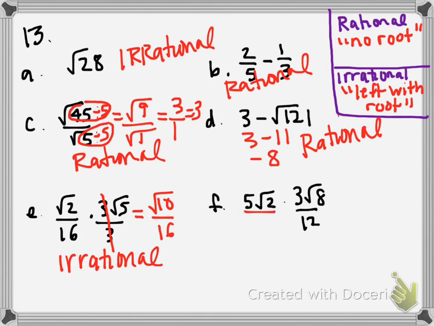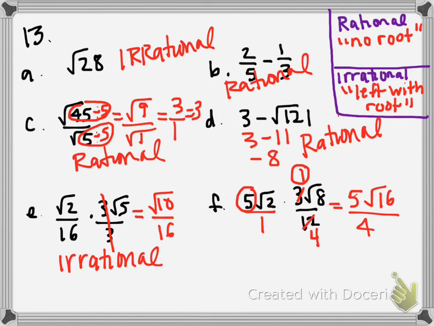Last one, put a 1 under the first term in order to make it a fraction. So you can multiply straight across here. You could simplify 3/12 first. Divide by 3. 3 divided by 3 is 1. 12 divided by 3 is 4. So when I multiply straight across, I multiply the whole numbers first. 5 times 1 is 5. And then to multiply the roots, you open one root symbol and you write the product of 2 times 8, which is 16 on the inside. And that's all over 4.